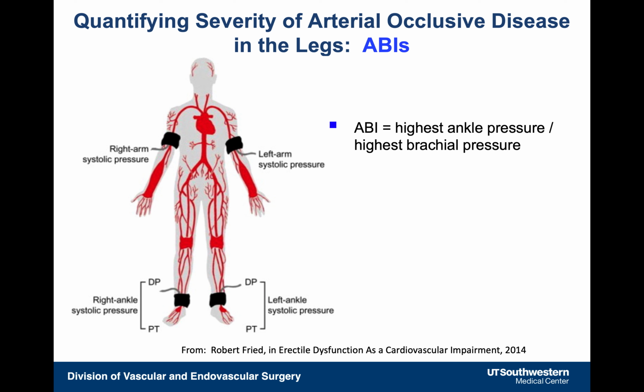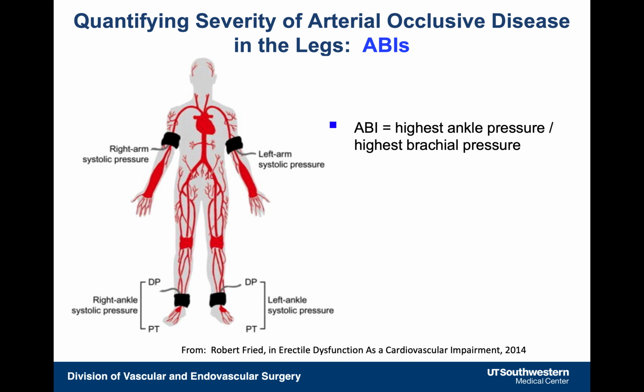Now, Doppler waveforms are relative qualitative assessments of the arteries at those levels, but more quantitative are ankle brachial indices, or ABIs. An ABI is performed as depicted in the left screen with blood pressure cuffs on both upper extremities and both lower extremities, with the blood pressure cuffs in the lower extremities being placed at the ankles. You then use a Doppler, continuous wave Doppler, to listen for flow at the arteries in the arms at the brachial arteries and at the ankles at the dorsalis and posterior tibialis arteries.